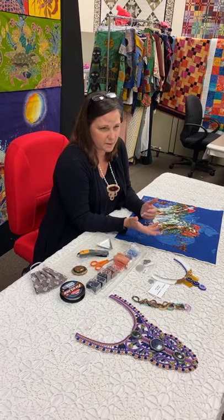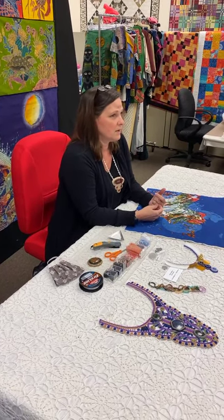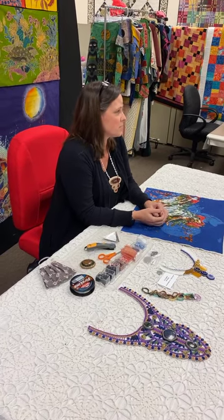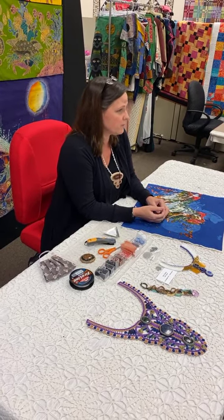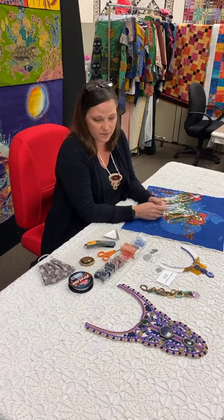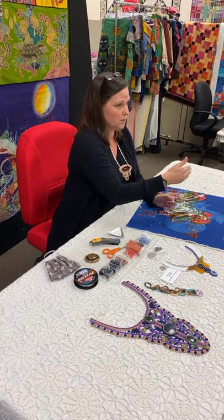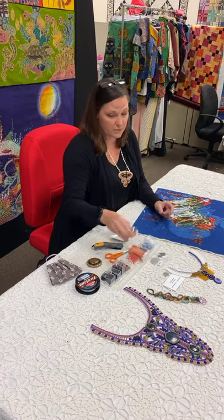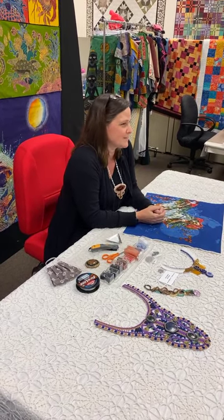Needles vary by preference, and the same is true with thread. Some people use Fireline like I do; others use Nymo, Eslon, or Silamide — the list is long. Silamide is one I used when I first started beading. I don't have issues with the quality — it's a very good product, a high tensile strength upholstery thread, which is why it's good for beading. Standard sewing thread is too delicate, particularly if you're using hex beads, which tend to have sharp edges that can rub on thread and cut it. Crystals and some stone beads are like that too. You can also put a little rounded bead on either end of sharp ones to help buffer them.